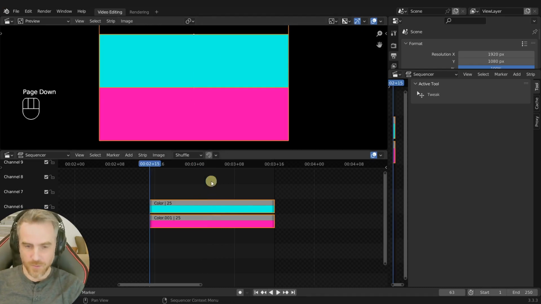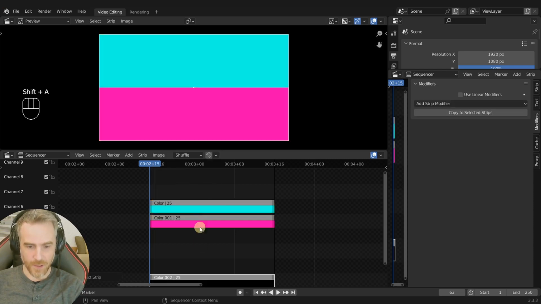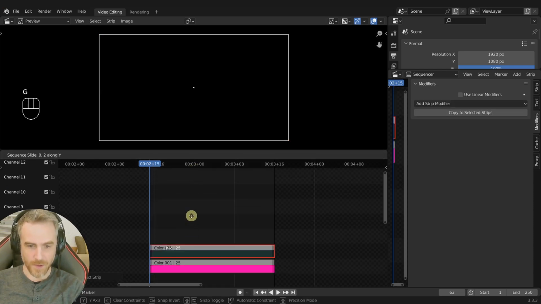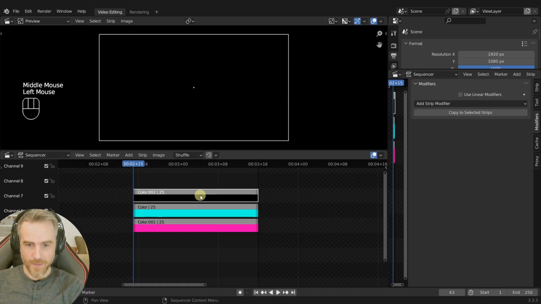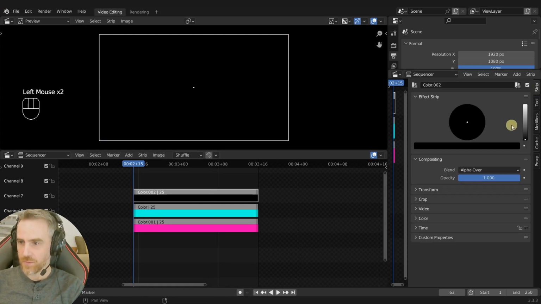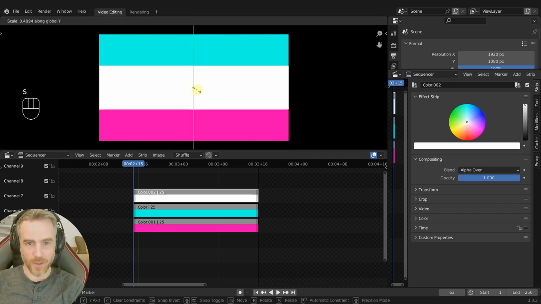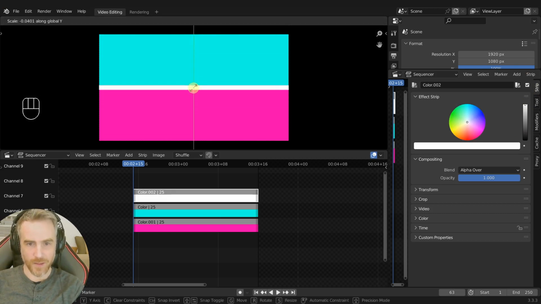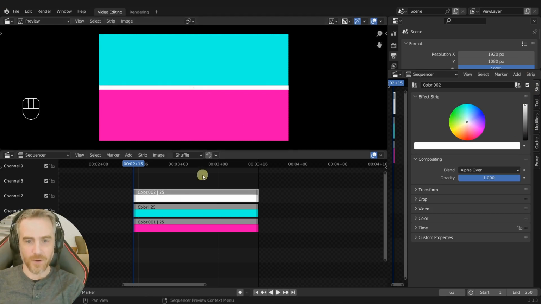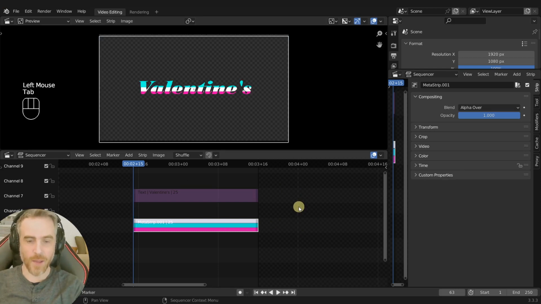I'm going to go back here and add in another color. I'm going to bring this up on top, and then select this, go to our strip tab, bring this all the way to white. Then I'm going to hover over here, press S to scale, press Y on the Y, and we're going to bring that all the way down, something like this. Okay, and so if we click out anywhere over here and then press tab, then we're going to go back out of the metastrip.